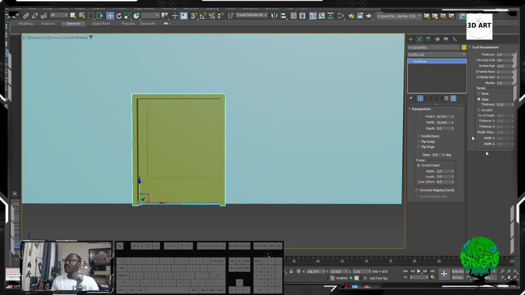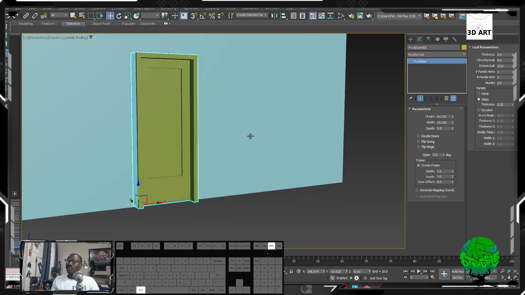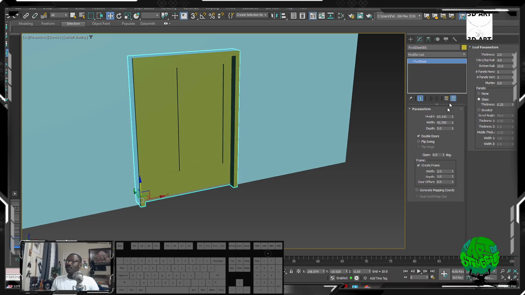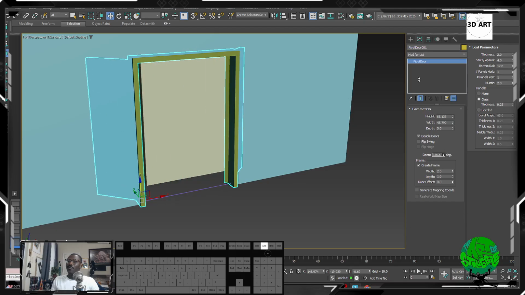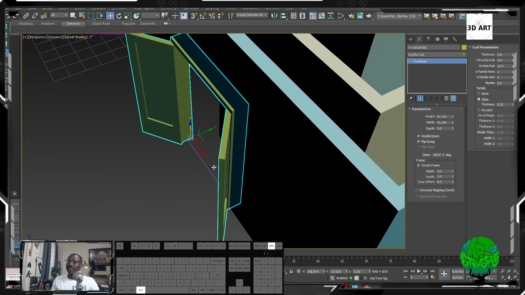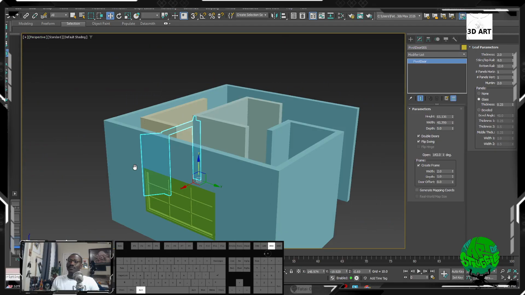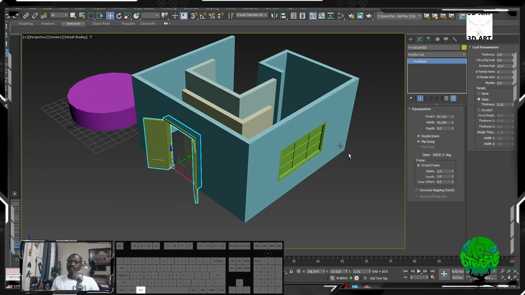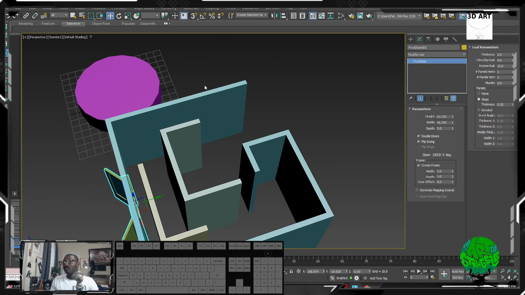And the beauty about 3ds Max is, since I've created this, I can still increase the width, the height, and then I can make it maybe even a double door, right? And then I can flip the swing. And what happens when I do that is I can open the door automatically, and then I can flip the swing. So now we've just built a room, a door, right? Like imagine this is a building and a house. You can do some stuff like this really, really easily.